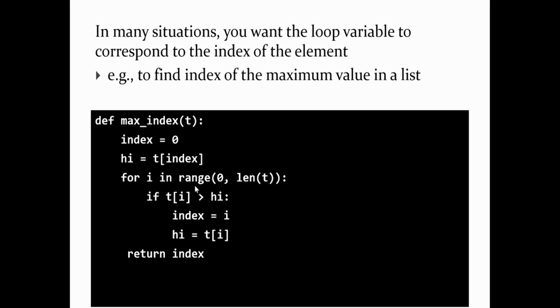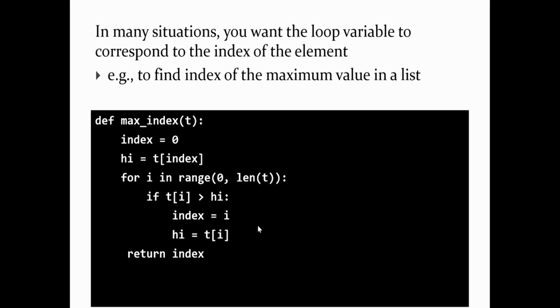So range is a class. It makes an object that can count from 0 up to but not including the length of t in increments of 1. You should know that you can count in increments of something other than 1, and you don't have to start at 0 or go up to this value here. But you still need to make an object that the for loop can iterate over. And now the rest of the code is basically the same as the previous example.